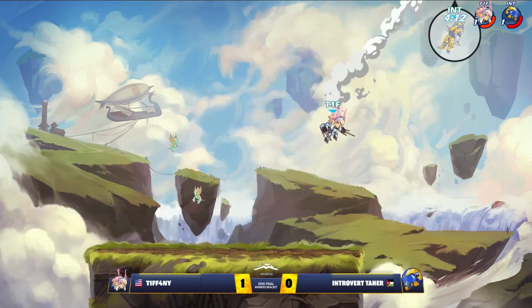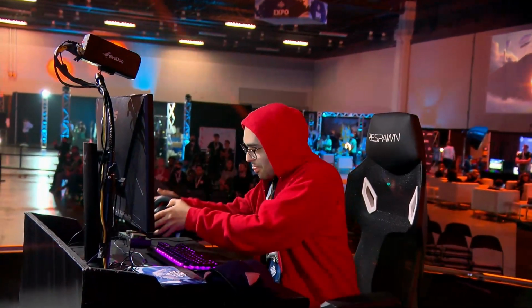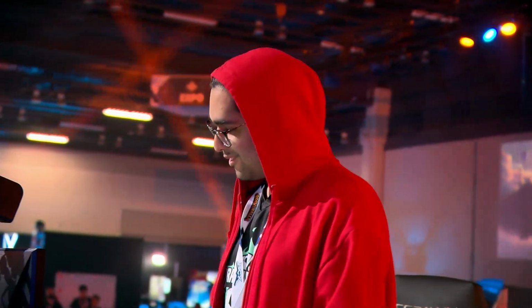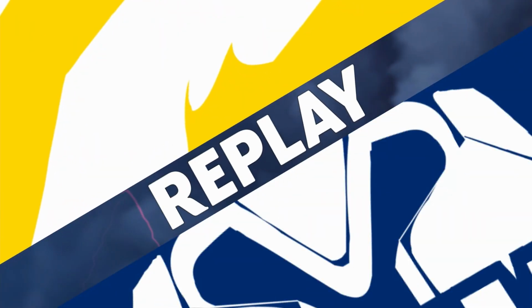He's just kind of getting that tap as Tiffany gets the recovery, closes it out 2-0, and puts Taher to rest. Puts him to rest, melatonin for the boy. And that was a really good game from both players. I love adjustments, man. That's what we want in competition, seeing players play at their peak. Great showing from both. Yeah, you love seeing that adaptation.